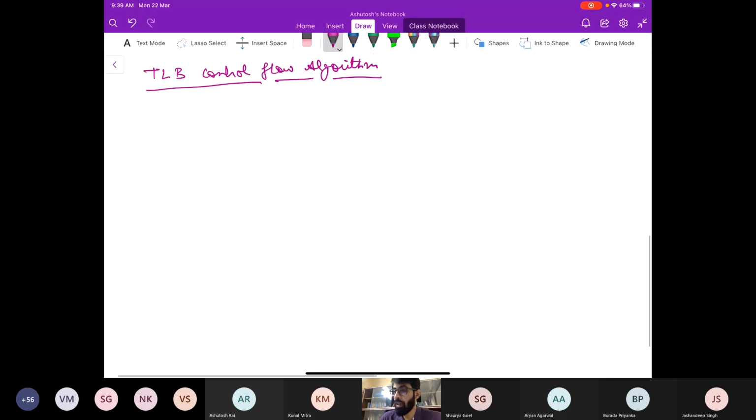So it's not going to be much different. So first step is going to be the same. First you extract the VPN. So you AND it with the VPN mask and shift it by the offset. Second step is going to be now you check in the TLB.